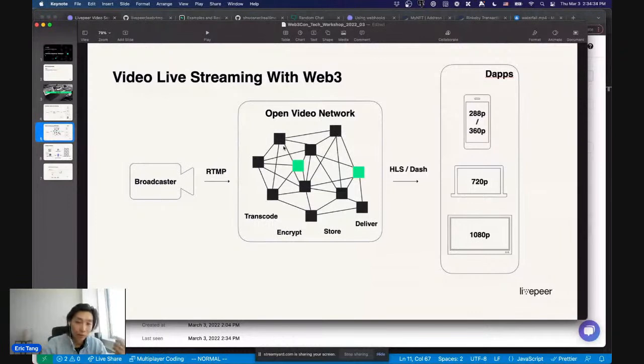The LivePeer network handles all the transcoding, and then that video can still get delivered via HLS to the applications. Developers don't need to change anything in terms of how the application works. They can just swap in the LivePeer network and make sure everything else continues to work.